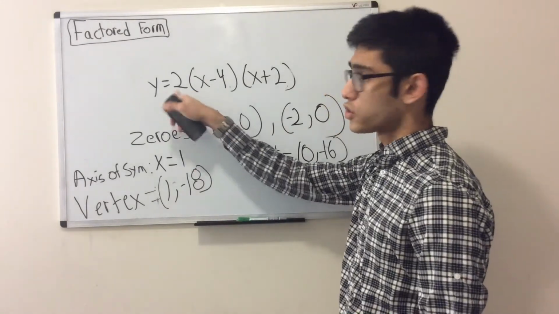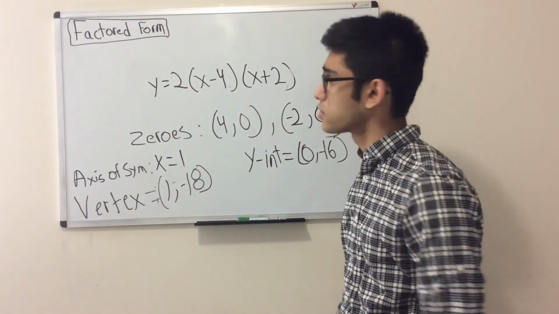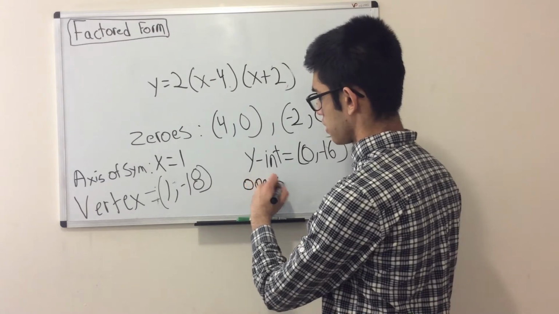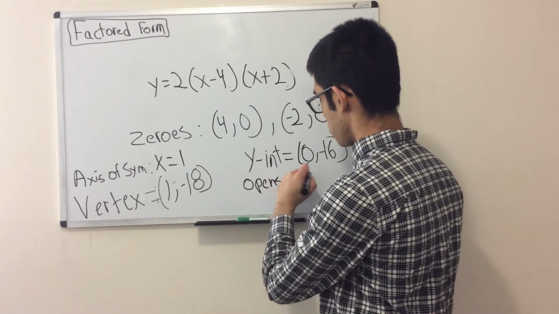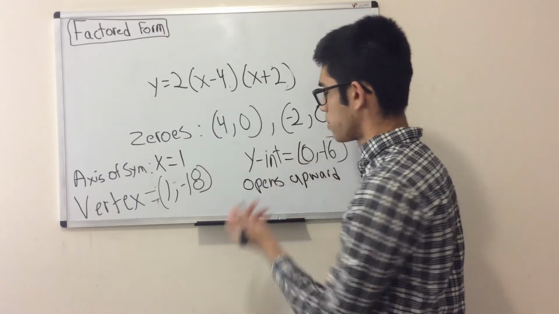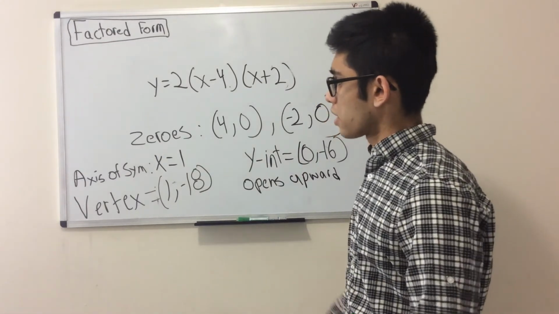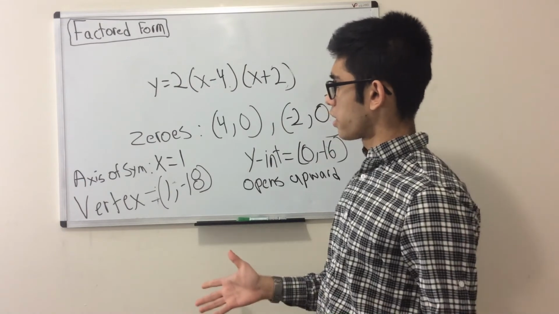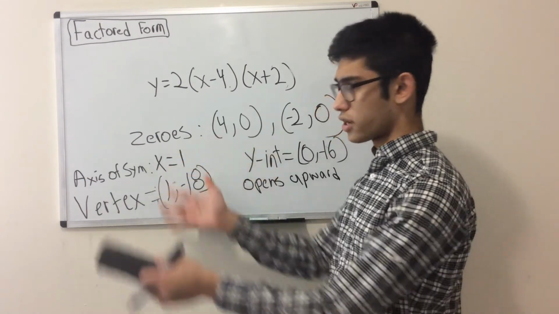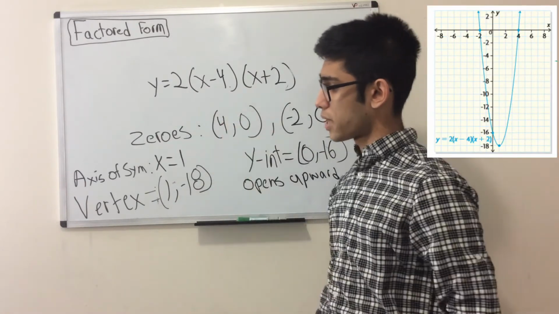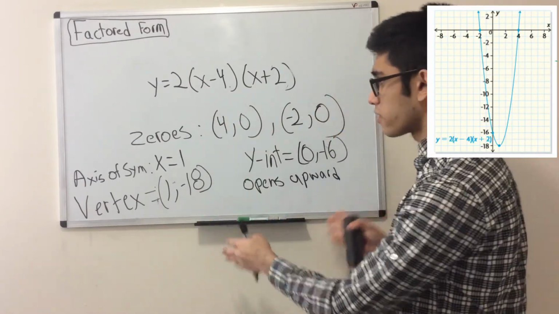What's my a value here? 2, right? And it's a positive a value, so we can say the graph opens upward, because it's a positive a value, and it'll have a minimum value for the vertex. So again, my friend now, I think, will put up the graph of this equation, and you'll see that all this information that we've gathered is actually correct.